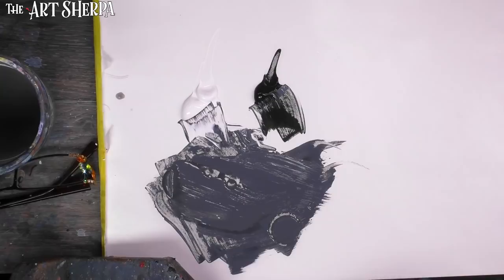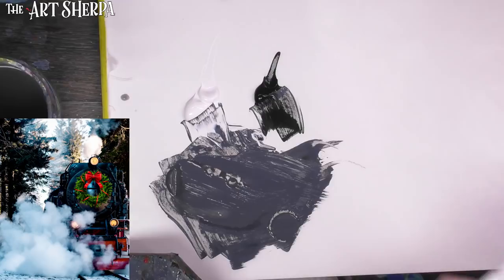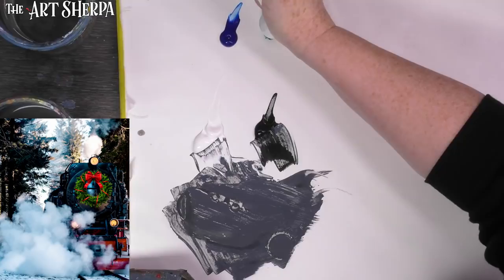So, I'm going to take some phthalo blue. Phthalo green. Right, a little more phthalo green.